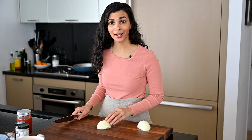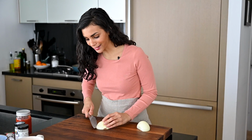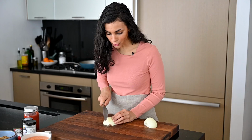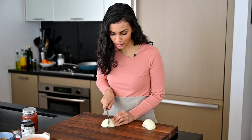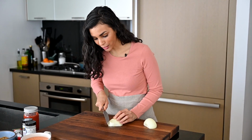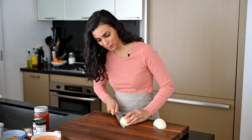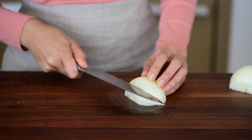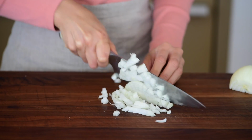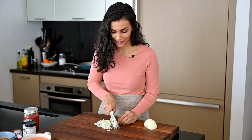When I dice an onion, one thing I always do is leave the root on. Kind of acts as an adhesive and helps to ensure the onion stays together instead of falling apart into a million pieces. So you're going to cut the onion vertically into strips until you hit the root, but not cutting through the root, and do that all over. And then you're gonna cut horizontally into the onion this way, and do that like maybe 3 times, again, towards the root, but not all the way. And then you'll just notice that when you slice through, you get these little pieces automatically until you get to the bottom of the root, and that root being in place helps this stay all together.